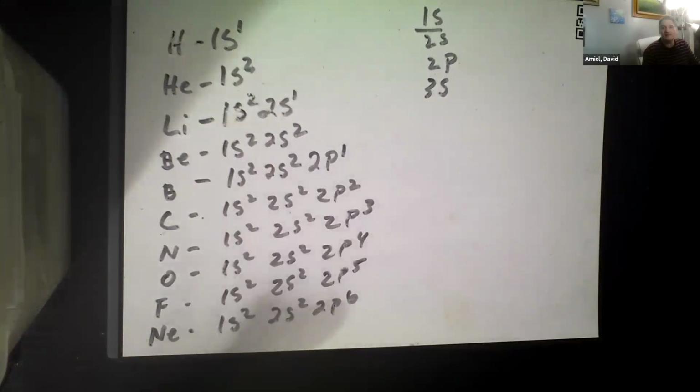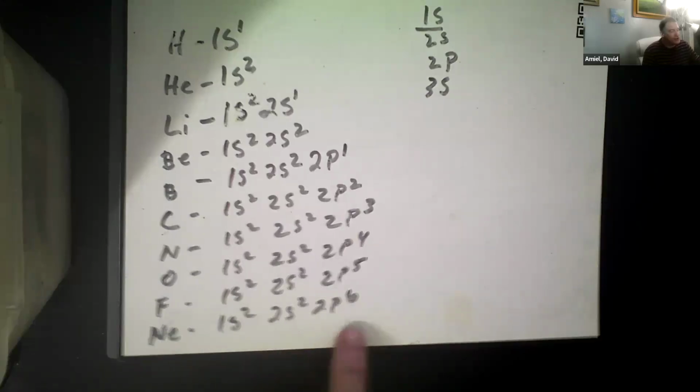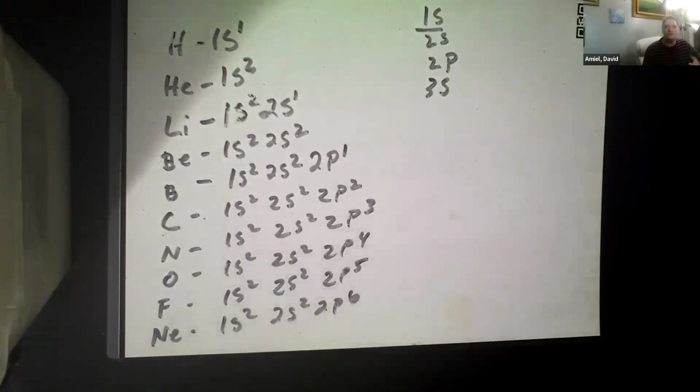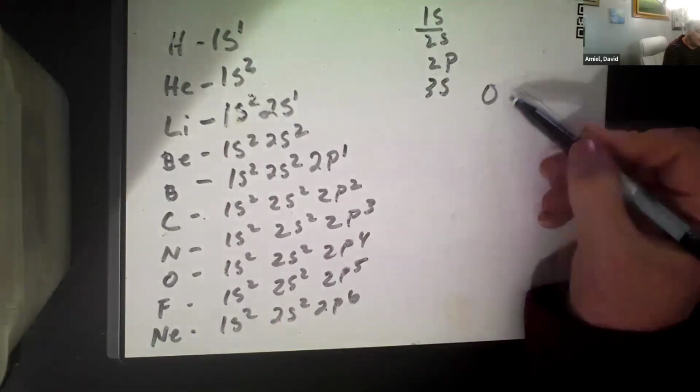Neon is a noble gas. And we're seeing a connection to its positioning and behavior. Noble gases all have all of their shells filled. So they don't do any chemistry because they neither want to gain nor lose an electron. So we can transfer these things to an orbital diagram. There are some problems like that on the homework. Let's do an orbital diagram.